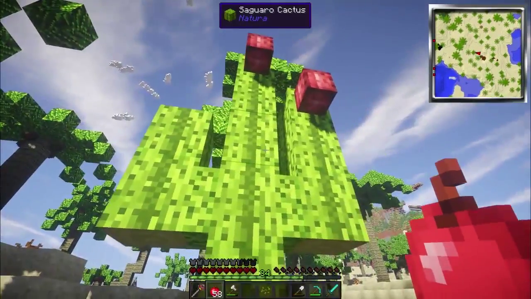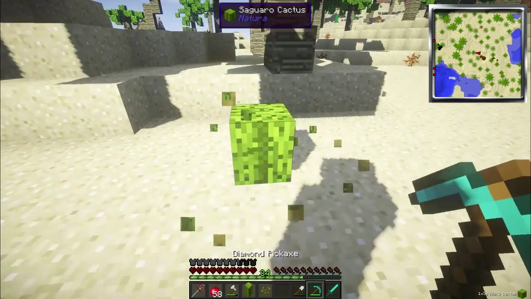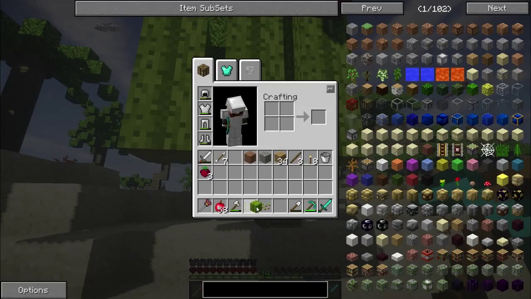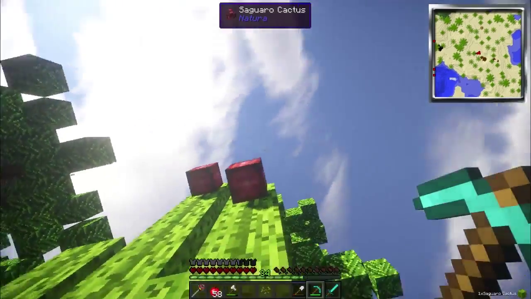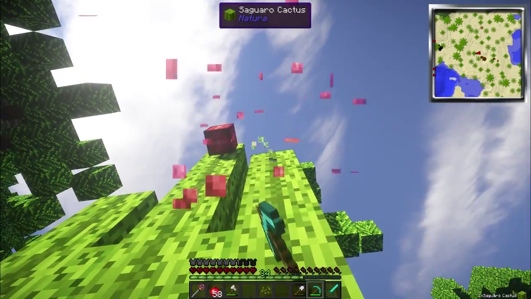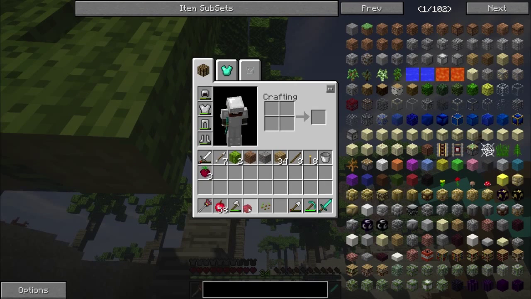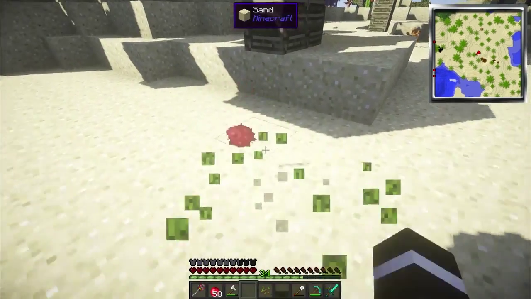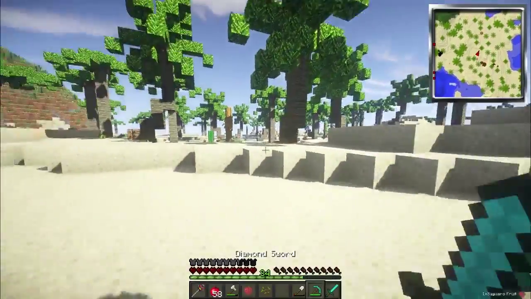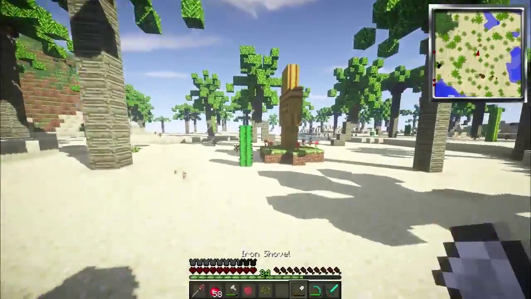This could be useful. Saguaro cactus. Should I get some of this? See what it makes. Oh, it doesn't make anything. Okay, I don't know what to do with that yet. Maybe something to do with this. Fruit, ooh. Usable fruit or seeds. Can I eat this? Oh, cute. Okay, so let's go check what's under this.